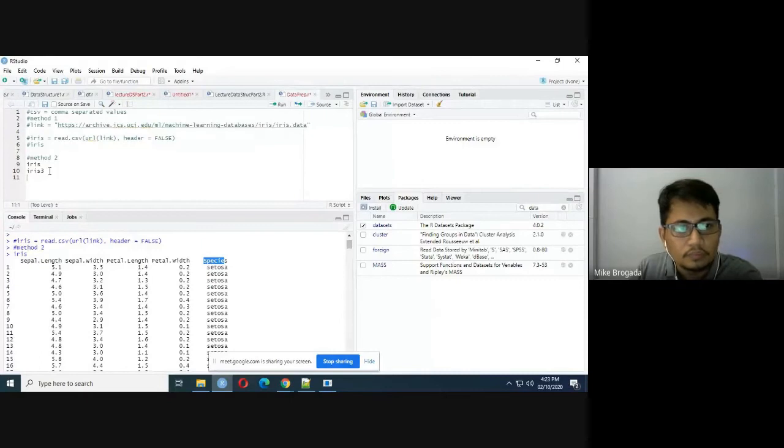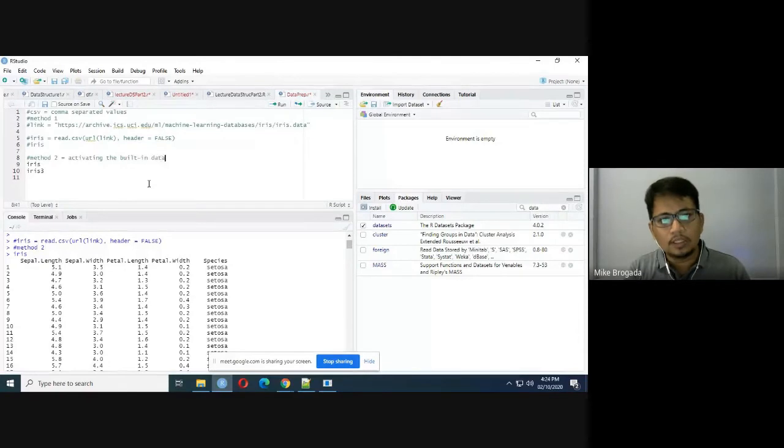So method 2 is activating the built-in dataset of R.